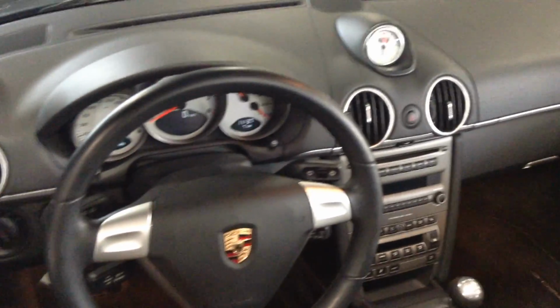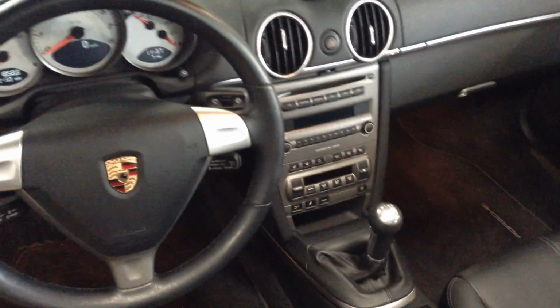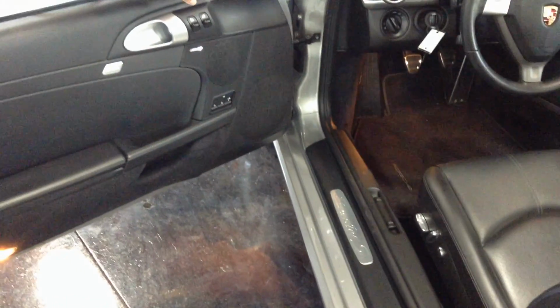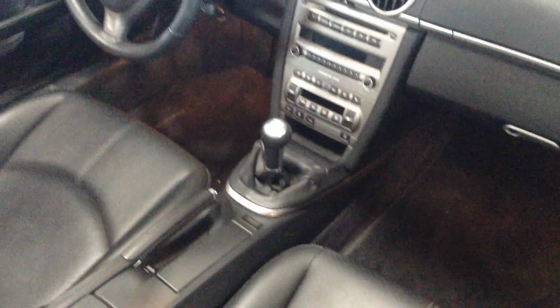What's nice, too, is you have the Bose stereo system, and that is also a 6-disc changer. You have 1 disc in the dash there. There are 6 discs under the bonnet up front, which we will show you. You do have memory seats too. These are one-touch windows, power mirrors, power adjustable seats. And they are heated seats, so it is a true 3-season convertible. Don't put it away until you absolutely have to.